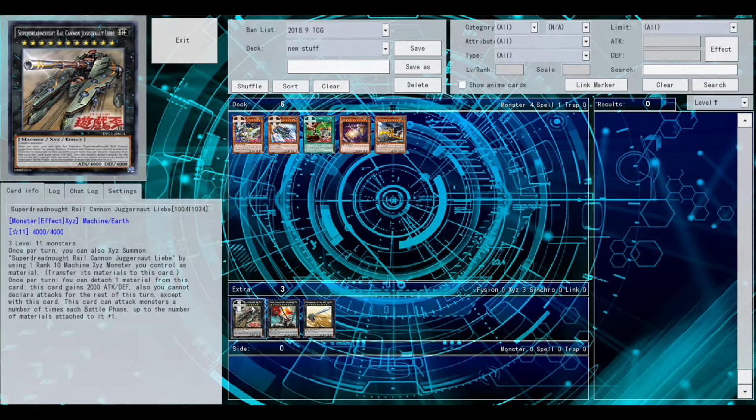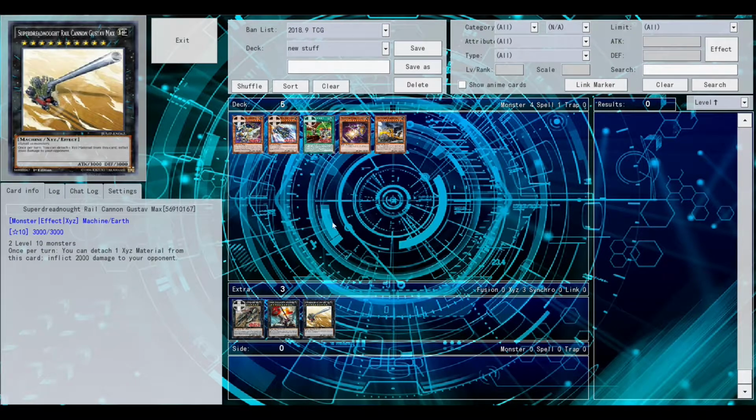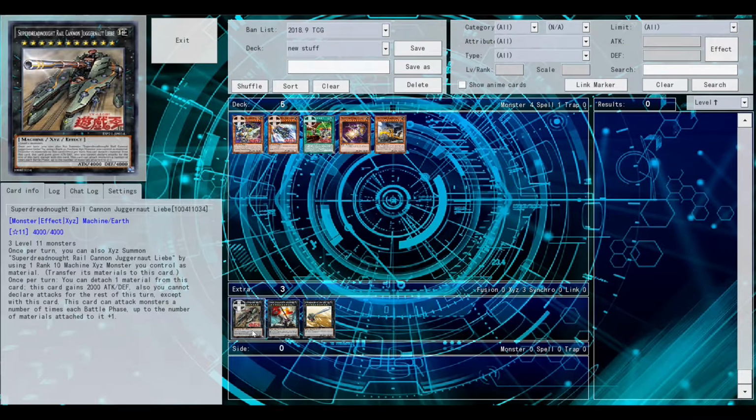Okay, so this monster requires 3 level 11 monsters, and has 4,000 attack and defense, mind you. Once per turn, you can also Xyz summon this Superdreadnought Rail Cannon Juggernaut Liebe by using a rank 10 machine Xyz you control as material. Transfer the materials to this card. Once per turn, you can detach a material. This card gains 2,000 attack and defense, and you cannot declare an attack for the rest of the turn except with this card. So it's a 4,000 that goes to 6,000, and it beats Toby the Lightning.